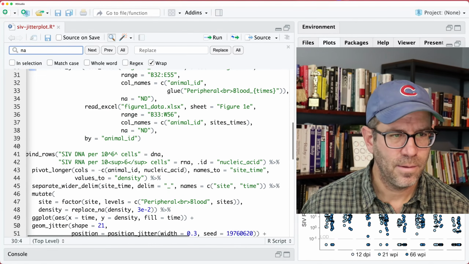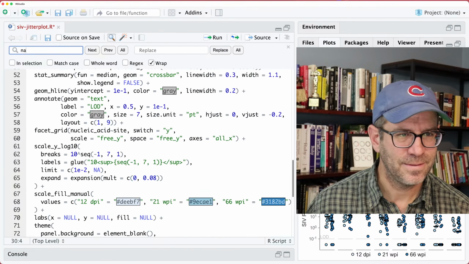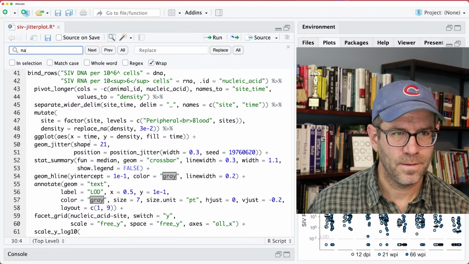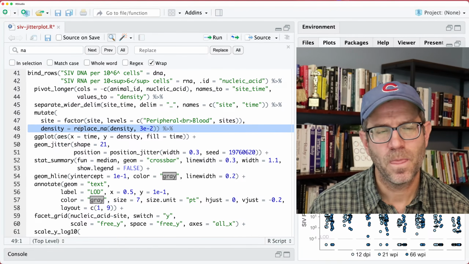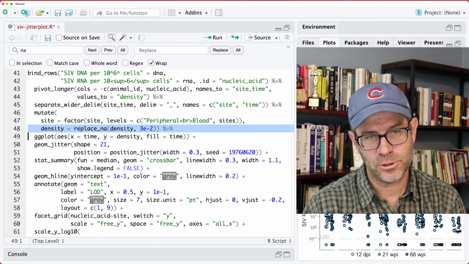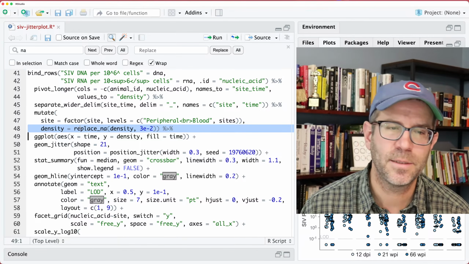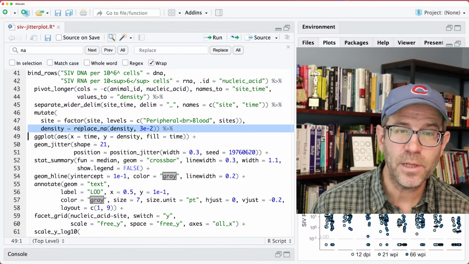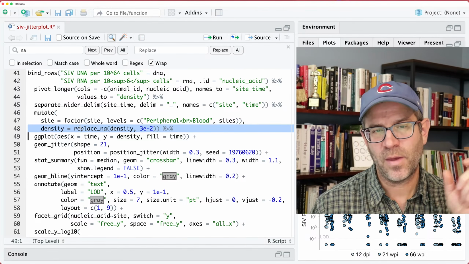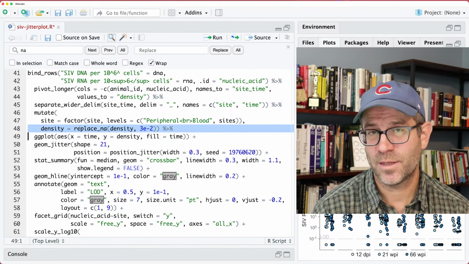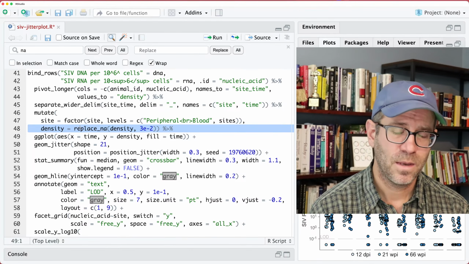Huh. Why aren't I seeing it? Oh, replace NA, right here, right? And so I replaced all of the values below the limit of detection with 3e to the minus 2. And so what I'd like to do is to replace that with a random value, maybe between like 2e to the minus 2 and 4e to the minus 2, right?